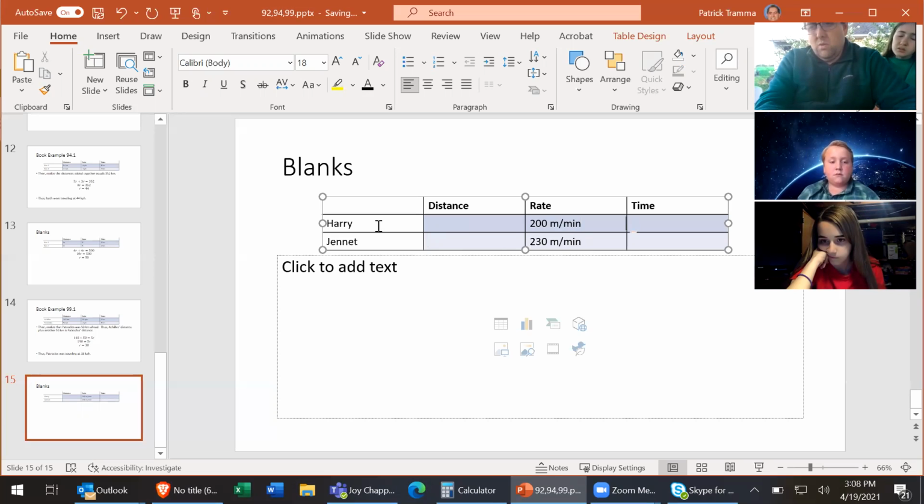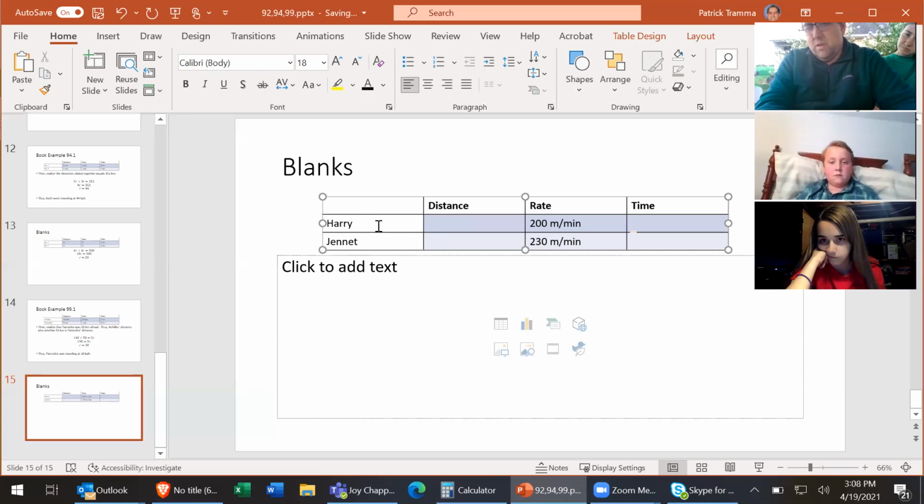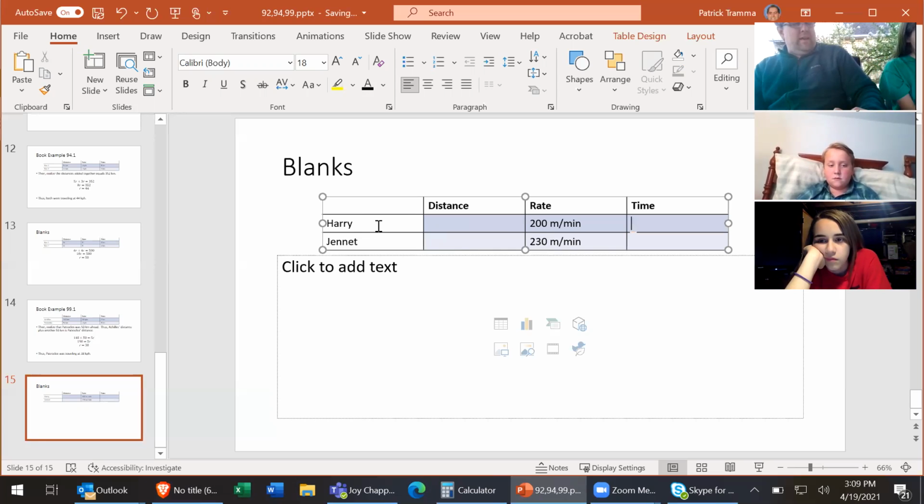So what would the time be for either of them? Wait, how long was the track? That doesn't matter yet. It's asking how long, because they both started at the same time, and Janet is going to be one whole lap ahead at the same time. So both of these would be t, right? Does that make sense?